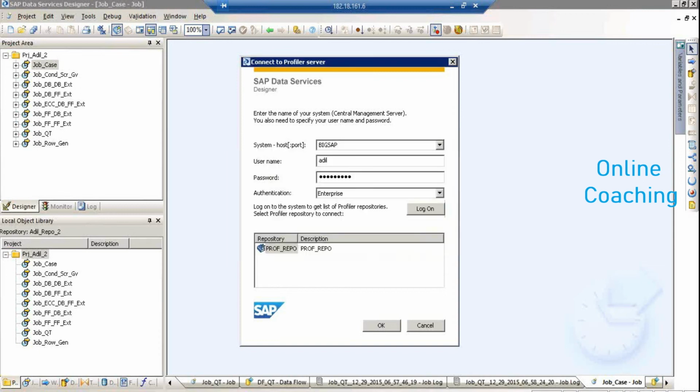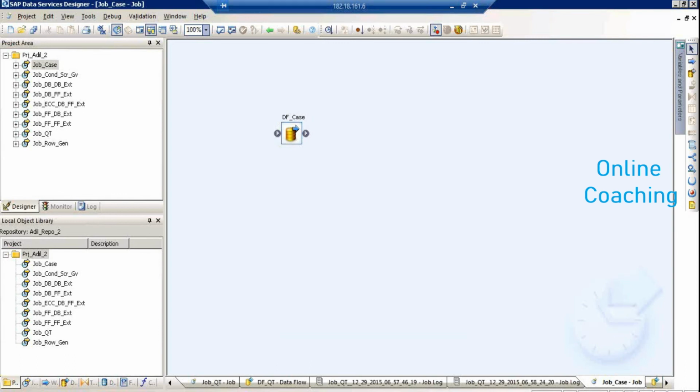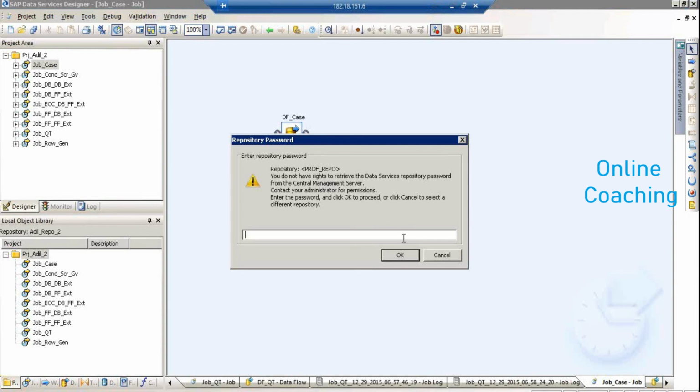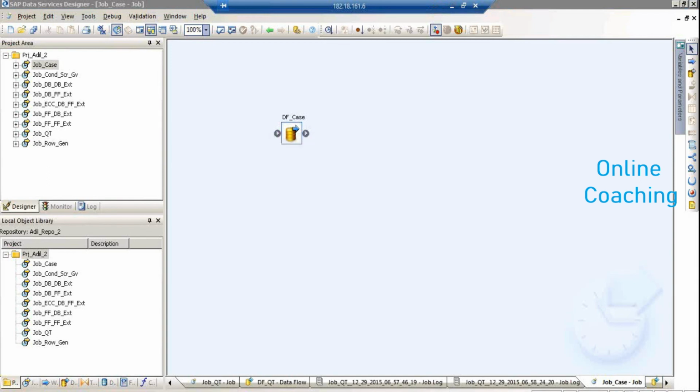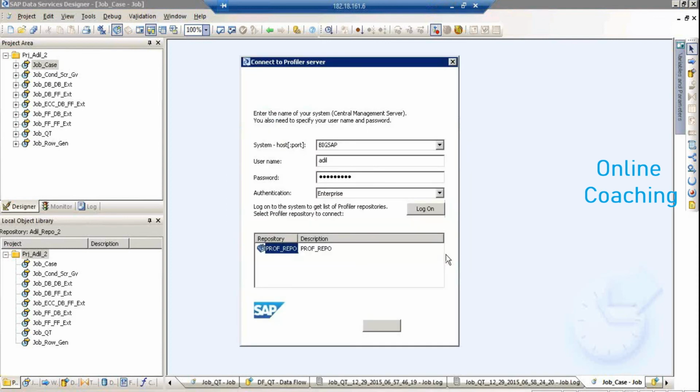Give the username and database password and click on OK. Connected to the profiler server. What is wrong? Okay, so try it on your systems, guys.